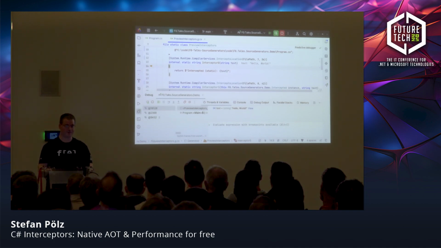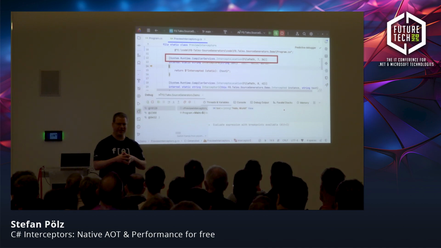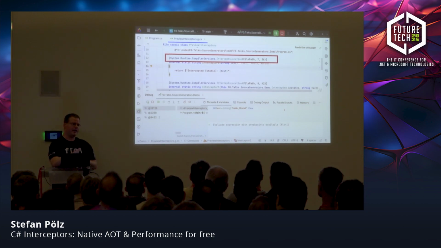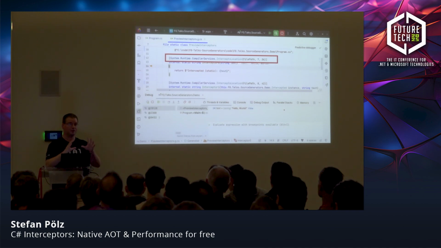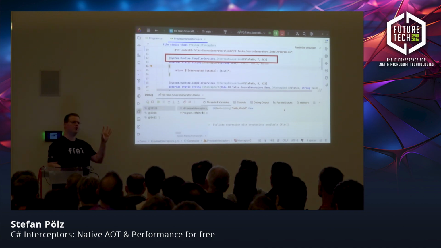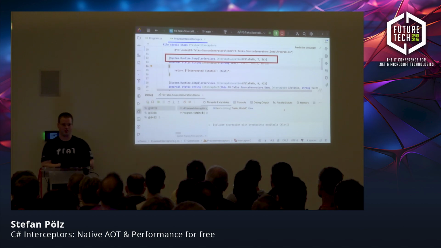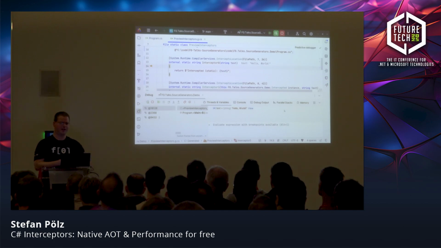And this method is attributed via the intercepts location attribute. Now this is still an earlier version of interceptors that I'm showing you here, but they're very cool to show for demos. But they are now deprecated since just a month ago. Now the stable release of interceptors has been out. They look slightly different, but I still wanted to show you the older version as well, because there's still a lot of content for the preview feature, because this has been out there for a couple of years for us to experiment with. So how does this interception really work?